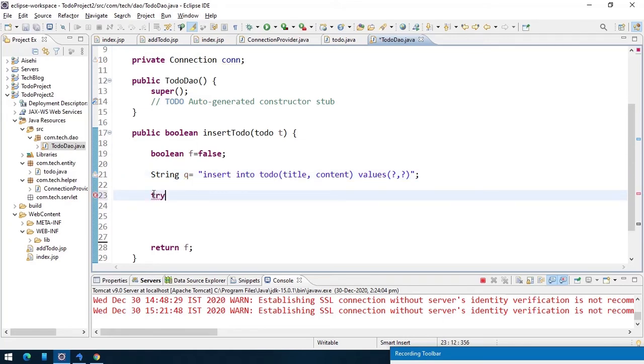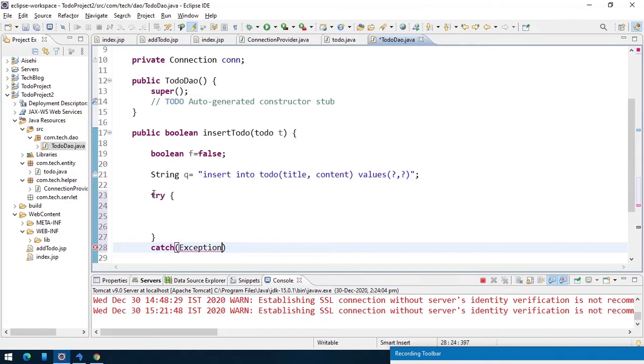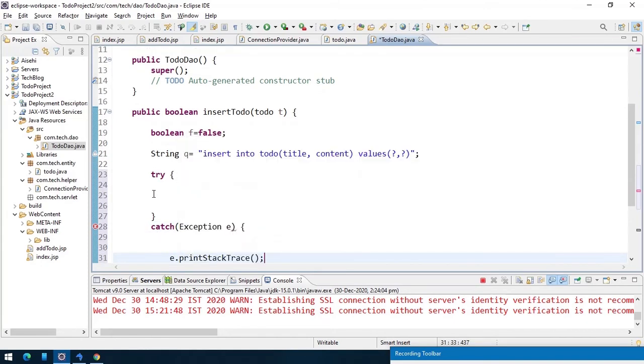Now create try, because SQL exception is coming. So catch. Just try. We are going to use prepared statement. If you don't know JDBC, how to connect with database and how to insert, just comment below.